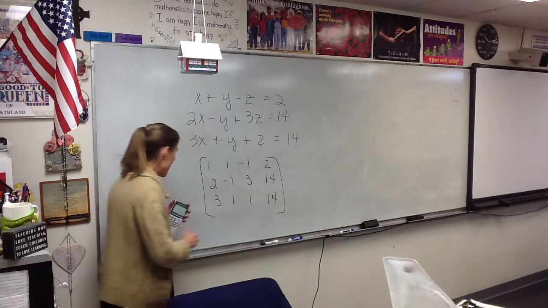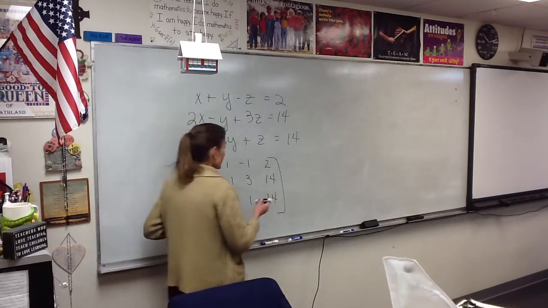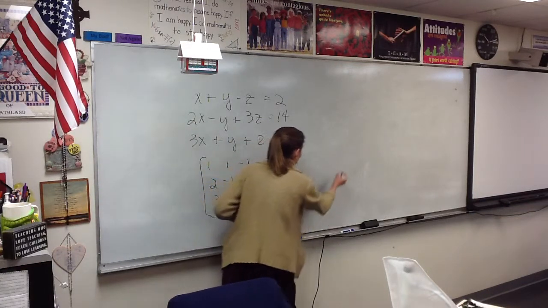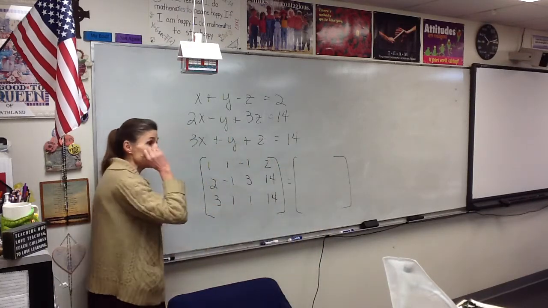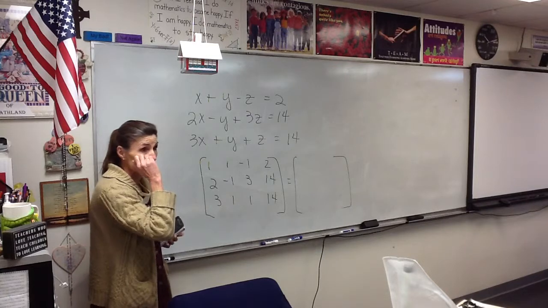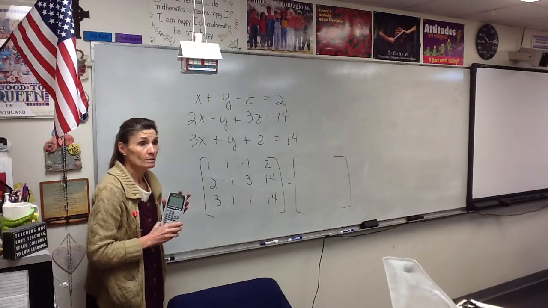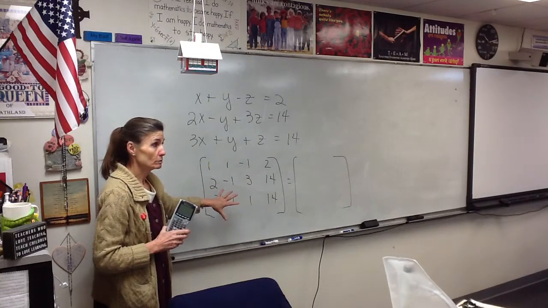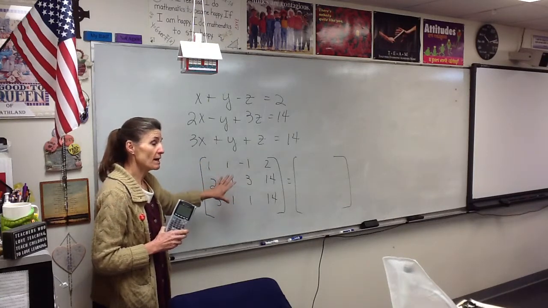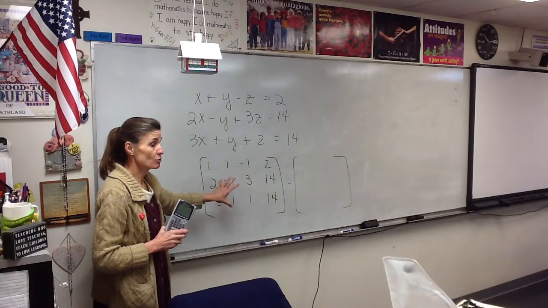Right? Now, we're going to pull some magic on our calculator, and we're going to get a new matrix. I want you to set up that box. We don't know what it's going to be yet, but it's going to come out and it's going to give us our answer. This is all you need to show. Well, there's one more thing I'm going to have you add in, but that's it in terms of work.